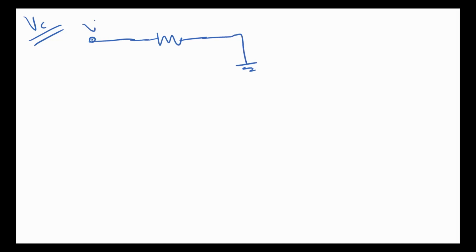We have VC connected via a 3 ohm resistor to the reference node. And what we know is that there is an I3 mesh current moving in this direction, with a value of minus 10 over 9 amps. Then when we solve for this, we are going to get an expression.